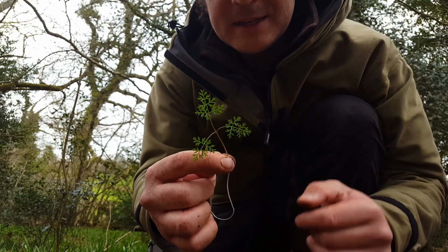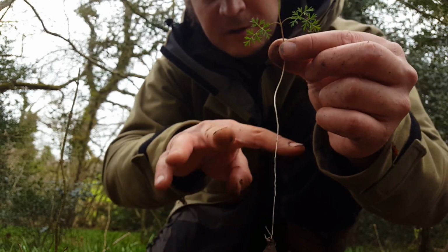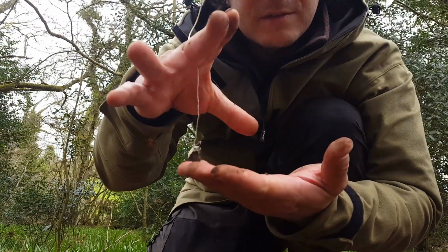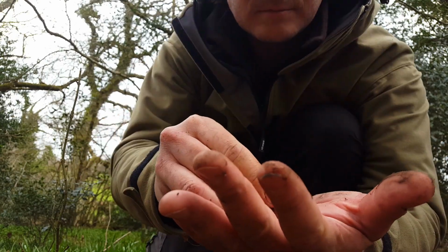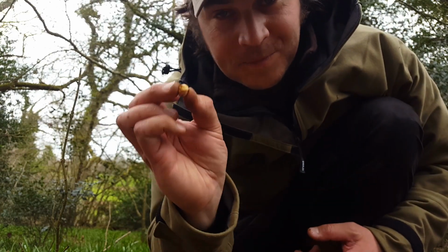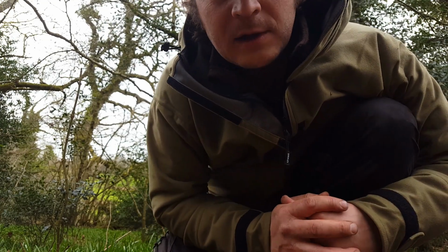A great way to identify these is the finger-like leaves. You remember, this was in the ground about there, so I've had to dig down a good few inches to reveal the nut. Give it a little clean in my hands, and this is what we're after, the pig nut. I love these. What you can do is roast them in a pan and they taste incredible.